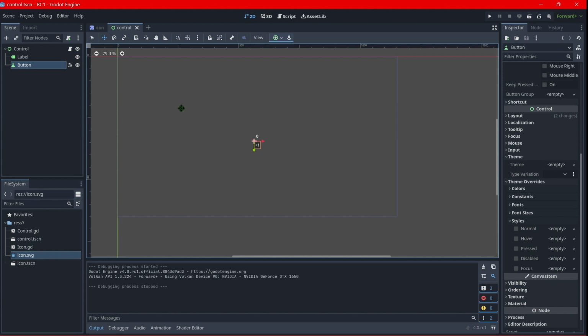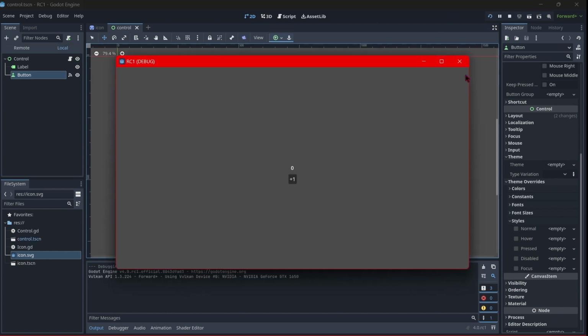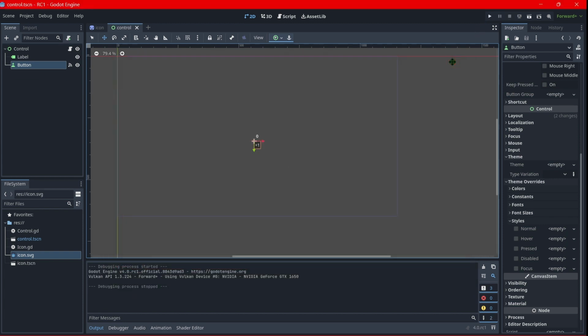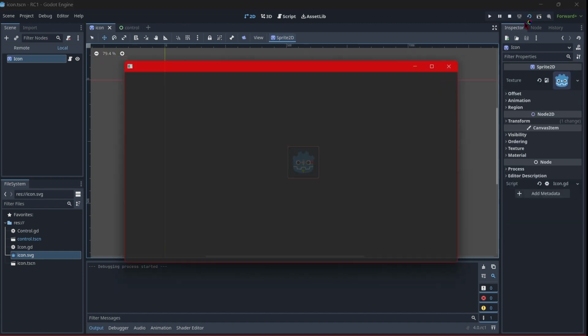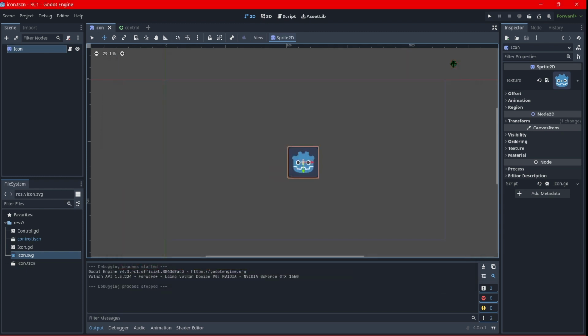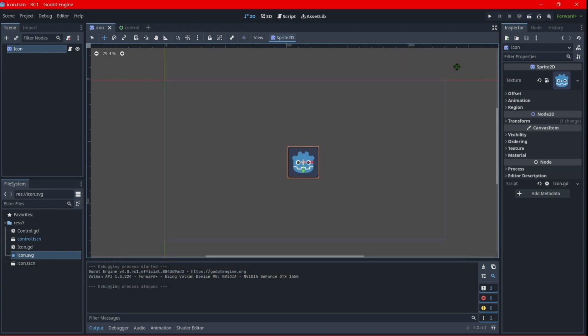That's incredible. Now, if we want to play the game, for example, and we select this scene as the current one, you can see it doesn't take a lot of time. It's very quick. But before, when we were creating this scene and we wanted to preview it, it took a couple of seconds because it was the first time we were playing the scene, and that's completely normal.